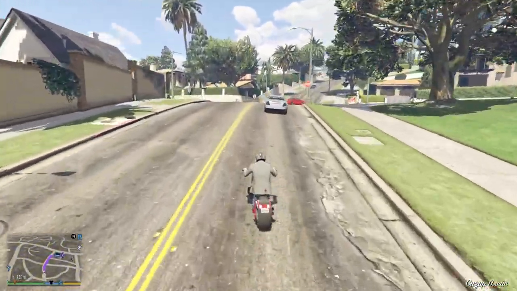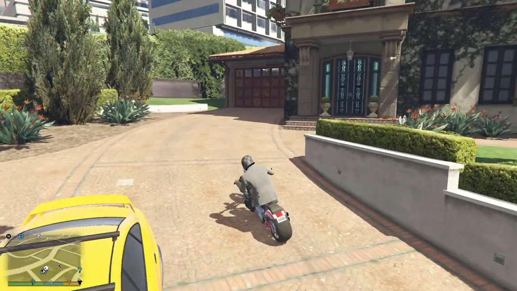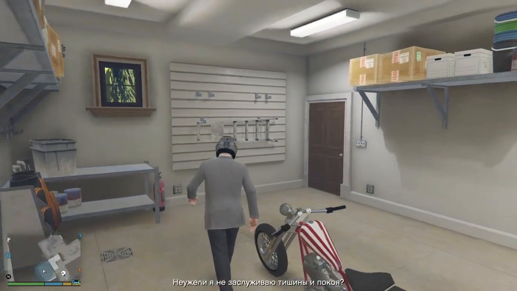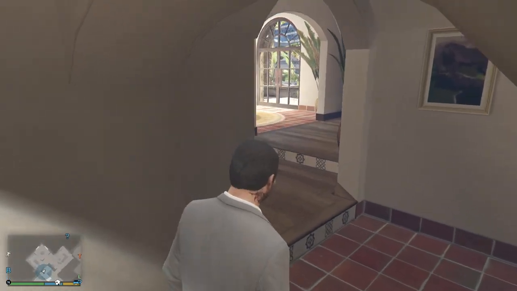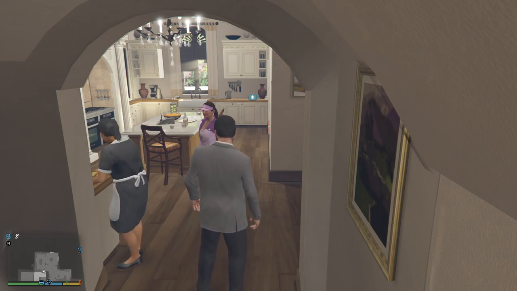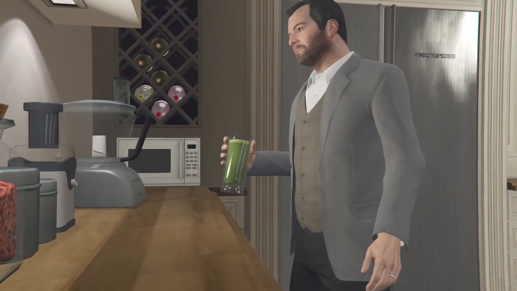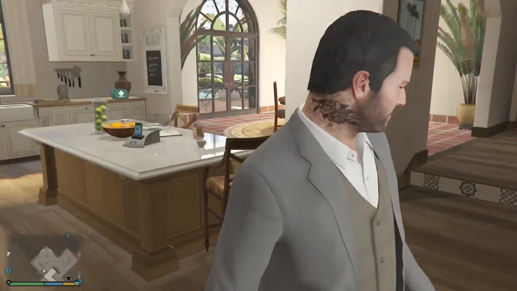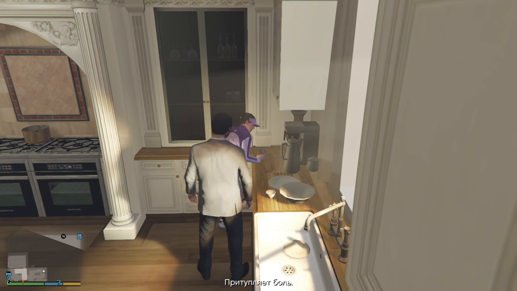Look out! Is peace and quiet too much to ask for? What is wrong with an honest day's work? Hey, Ava. You're doing a great job. Numbs the pain.